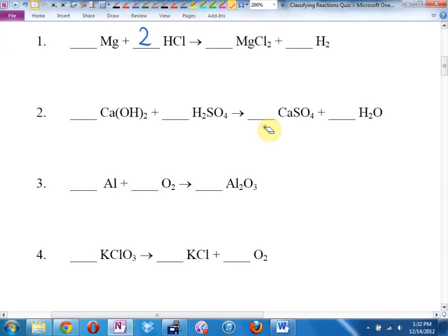Oh, remember we said we're going to treat this, Hayden, as one single bizarre atom? I'm not going to treat this as one bizarre atom. When you combine an acid and a base, the OH hydroxide actually does break up. In fact, it joins with the extra H to get you an H, an O, and another H, or H2O. That's where the water comes from. Start out, save the oxygen for last, because you'll notice the oxygen is the one that appears in the most.